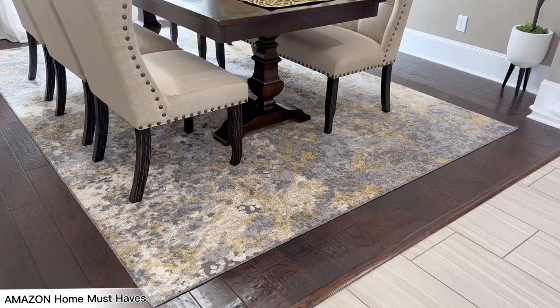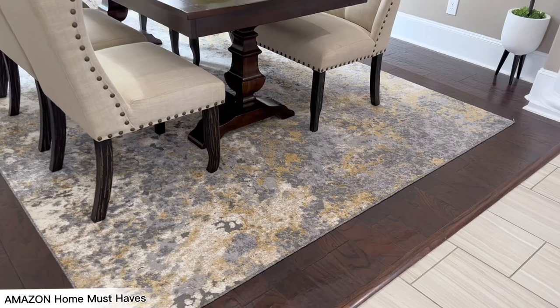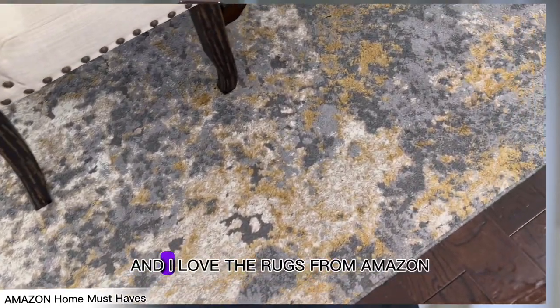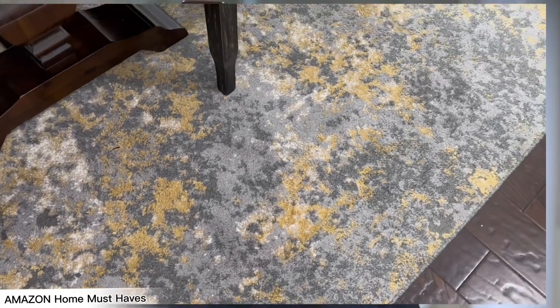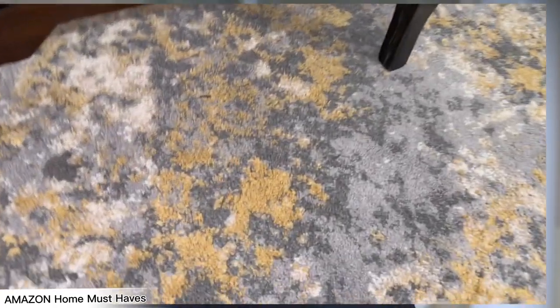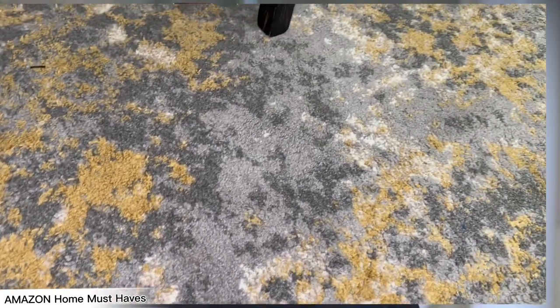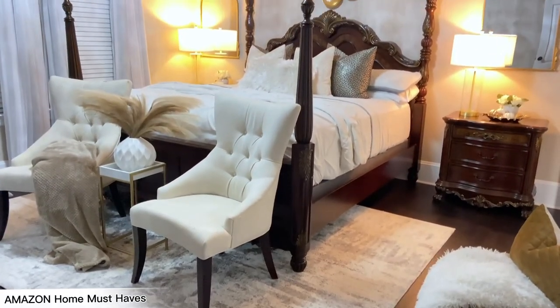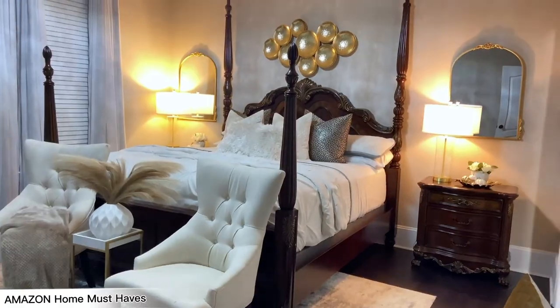Next, I want to talk about the decorative rocks in my dining room. I have about four rocks in this house that are from Amazon. The ones I'm highlighting are the two in the dining rooms — one in the breakfast area and one in the main dining room. I love these rocks; they haven't disappointed me yet. I've had them since we moved into this house and they are still going strong. The breakfast area is a high-traffic area and this rock looks chic and isn't going anywhere.